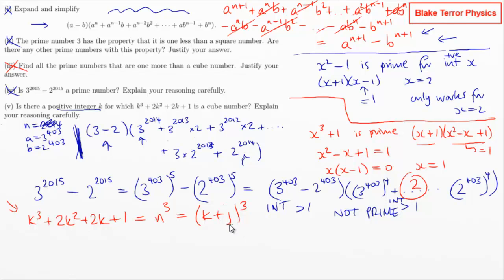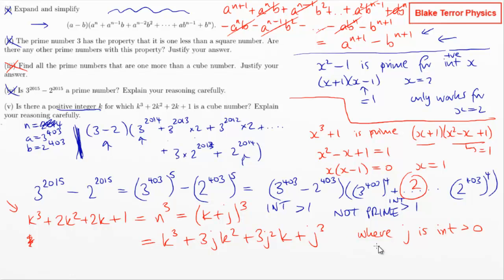I know we've still got an unknown of j, but we're saying all of this stuff on the left-hand side would have to be equal to k cubed plus 3jk squared plus 3j squared k plus j cubed. Right, so j has to be an integer as well, where j is an integer greater than 0. But in order for these to match up, these just can't match up. It's just not possible.